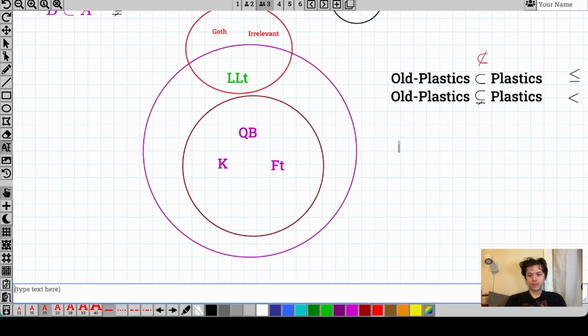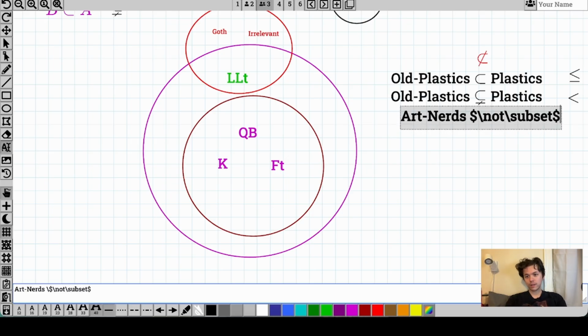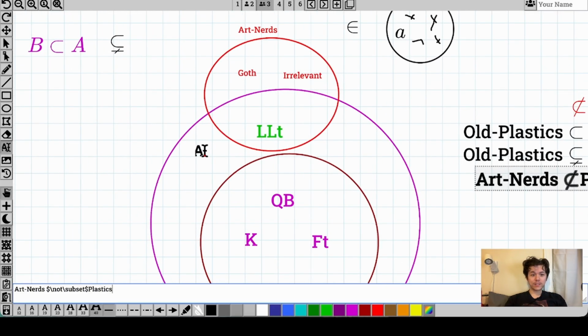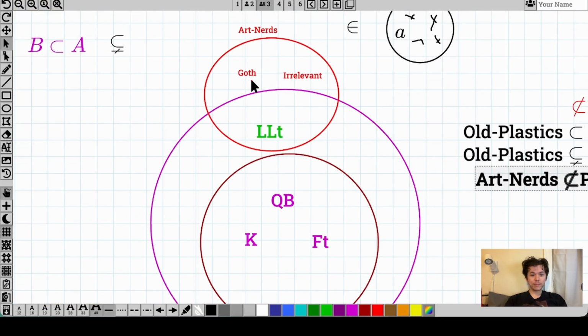The Art Nerds, if we're going by our examples of relations, are not a subset. This is how you write it in LaTeX. Now that's weird, what did I do wrong? The Art Nerds are not a subset of the plastics. For something to not be a subset of something, you need precisely some element over here.